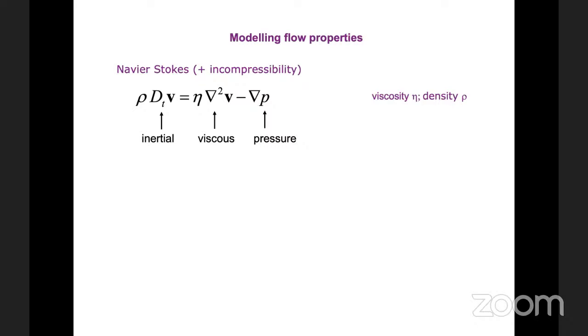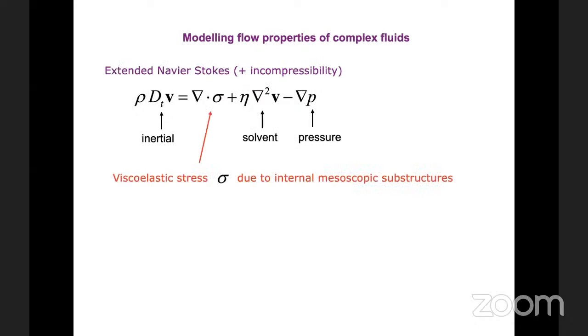Now let's think about how we extend that framework to model complex fluids. Well, the idea is that in any little fluid element, you have just the forces that we had before for water, because typically you have some watery solvent in the backdrop anyway in any complex fluid, but you also have these suspended mesoscopic substructures. And again, in any fluid element that's defined to be large enough to contain enough of these that you can do sensible averages over those substructures, they also contribute a stress, and that stress is viscoelastic in the way that we've already talked about before. Remember the step strain experiment. So we have a viscoelastic stress sigma, an additional stress that's due to these mesoscopic substructures.